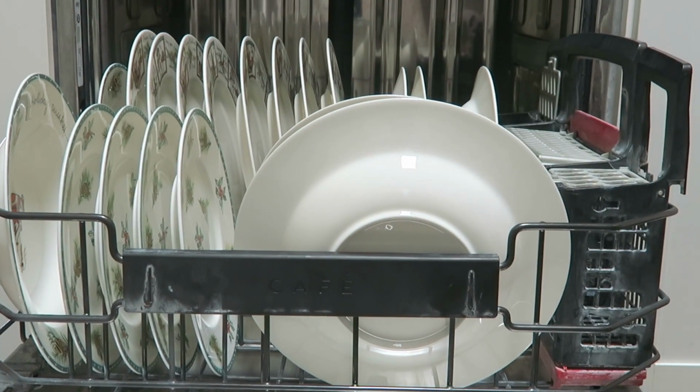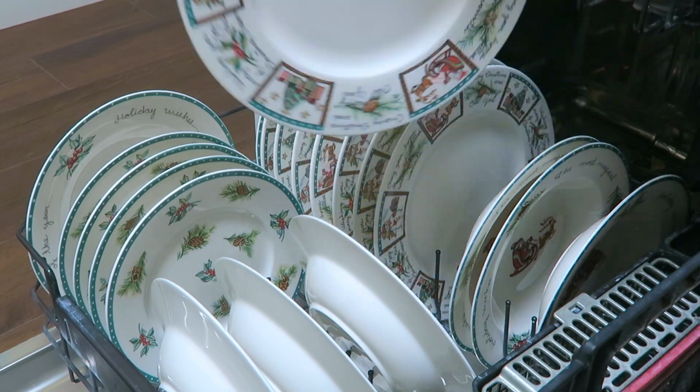So my boyfriend's still currently working a little bit, so I'm gonna save decorating the tree until he's done. But in the meantime, we just finished cleaning all of our Christmas dishes, so I'm gonna start stacking those into our shelves. These are the ones that we've been using for years and years every Christmas season, so I have such a strong attachment to them.